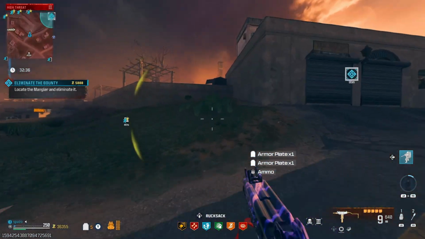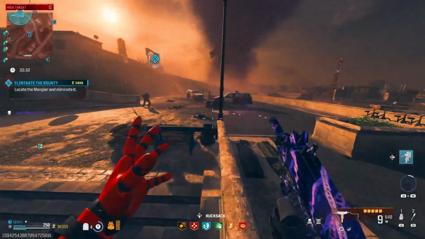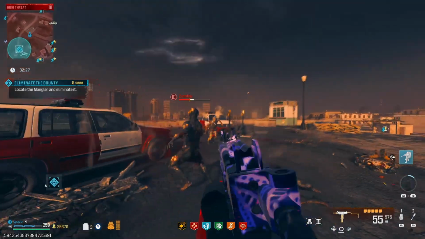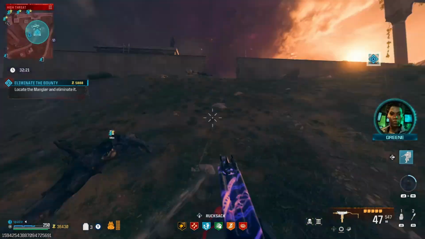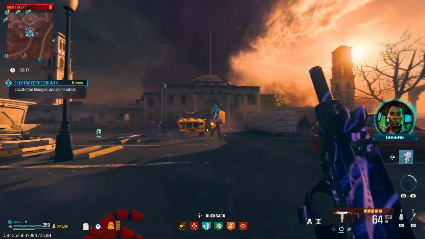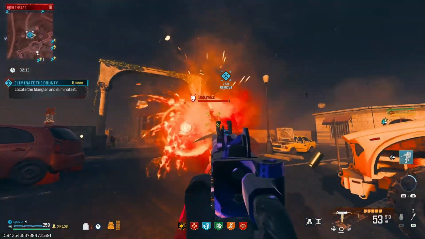Alright, this should be pretty easy. Shouldn't be too bad. We took down a few of the zombies right there. Oh, he's all the way up top. I thought it was right here. Okay. Well, again, this should be pretty easy. We have a decoy, which should help us if we need it. Alright, Mr. Mangler. Time to meet your maker. Let me just toss that.